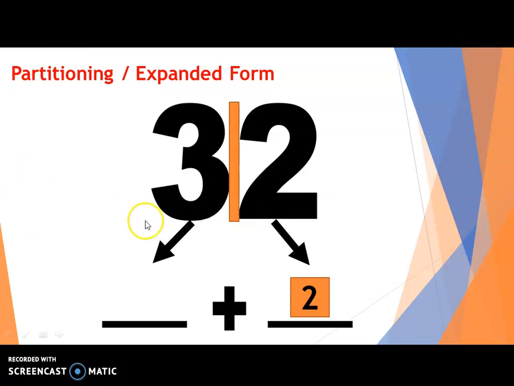How about the value of the tens position? So, we can say now that 3 tens is equal to 30. Why is it 30? So, we have there 3 tens. So, if you are going to count it, so 3 tens, 10, 20, 30. So, you can see there now 30 plus 2 equals 32.